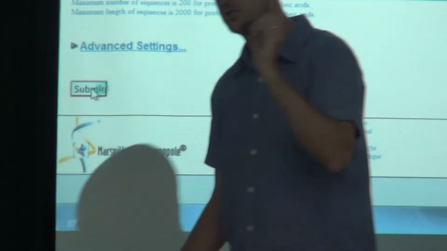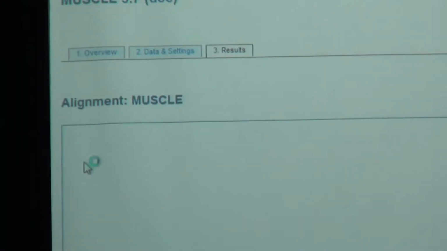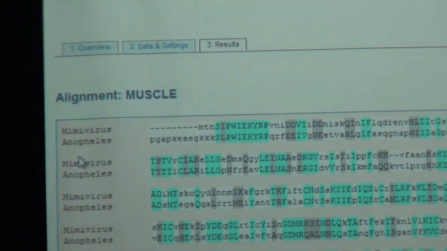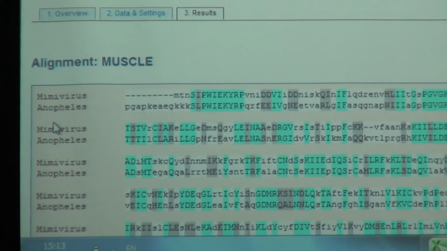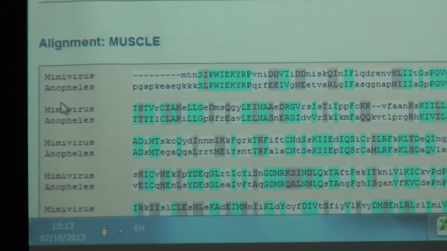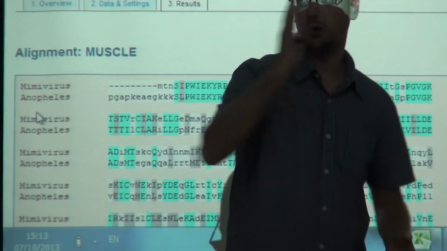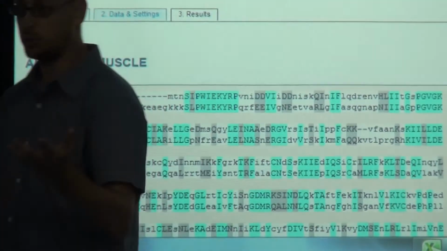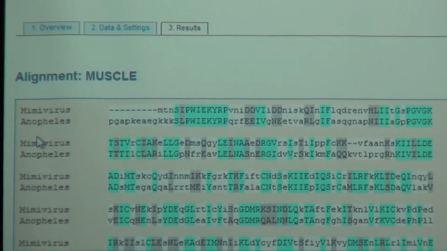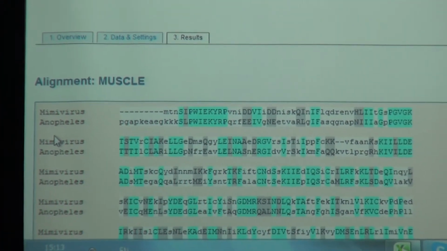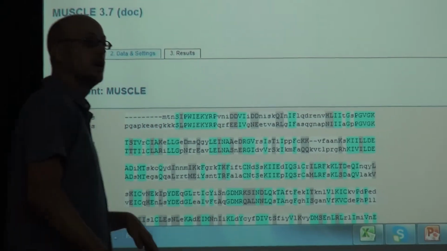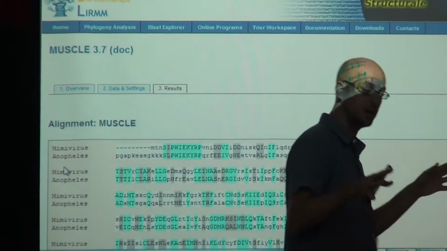Now what the computer is doing, it is creating a lot of different alignments, and for each alignment it is giving points. Plus points for matches and minus points or 0 for gaps and mismatches.